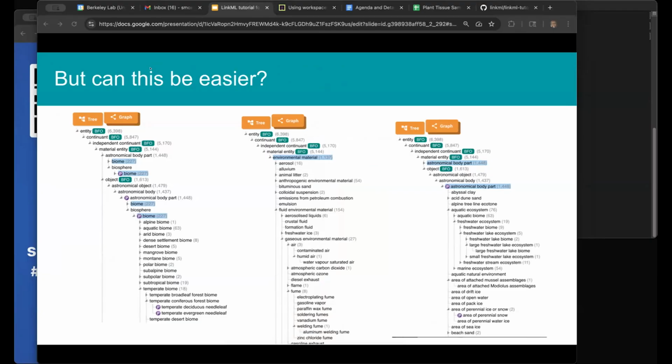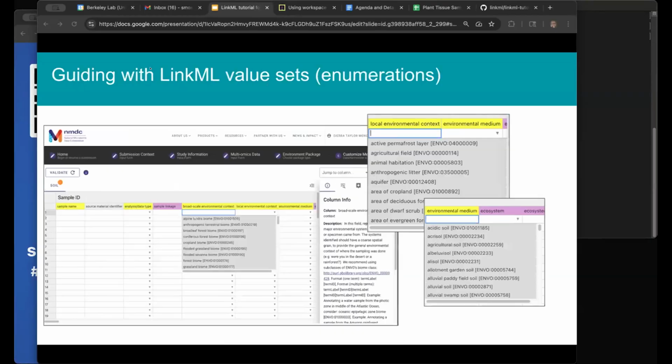So for the broad scale environmental term, we need to use a subclass of the biome term in ENVO. And this is really important. We really want the standard in MIxS to be flexible. There are absolutely times when ontologies need to change and grow. And so telling someone something very flexible about how to access the terms that are necessary for a particular field in a schema, it needs to grow along with those ontologies. But I think when you're down in the weeds, practically users get a little intimidated by looking at ontology browsers, and they would like just a pick list in their user interface to find the kinds of terms, the subset of terms that you need.